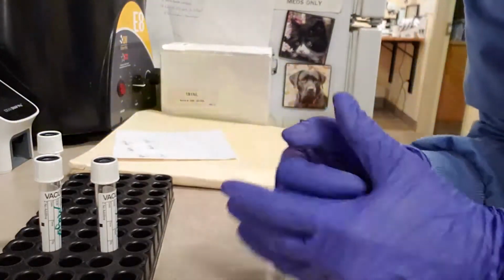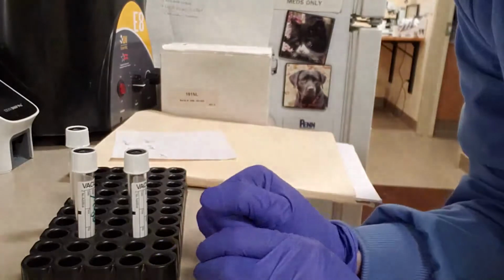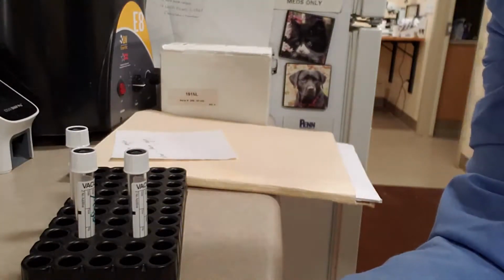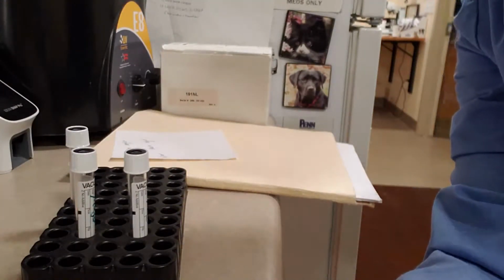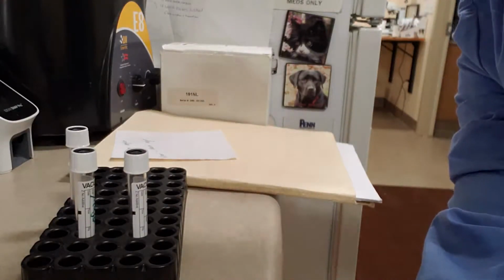And then finally, we have our control, which, as we would expect, doesn't really have any agglutination because it's from the same patient. So from here, we will add a drop of these to our slides and we will examine them microscopically over at the microscope.